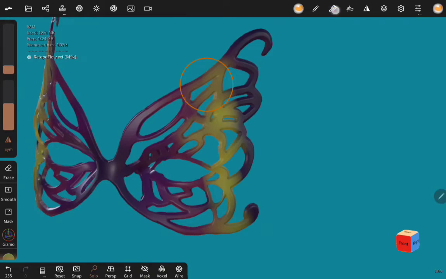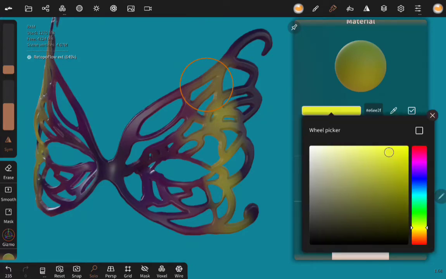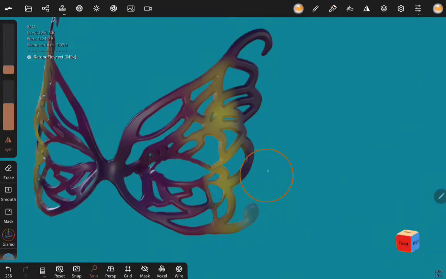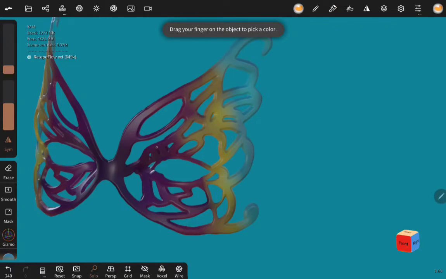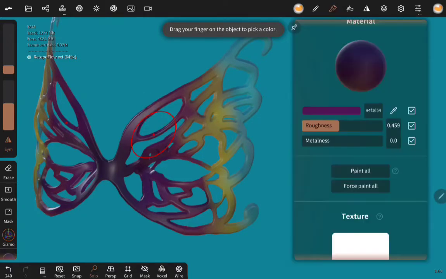And then on the outside, we can do something a lot different. We'll take our eyedropper and select that color.